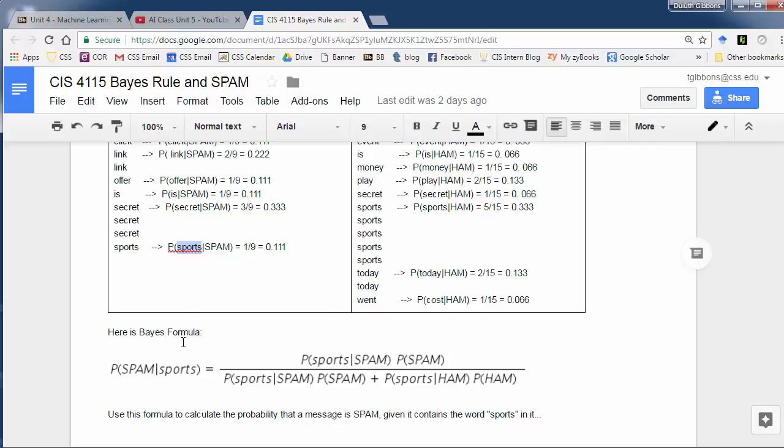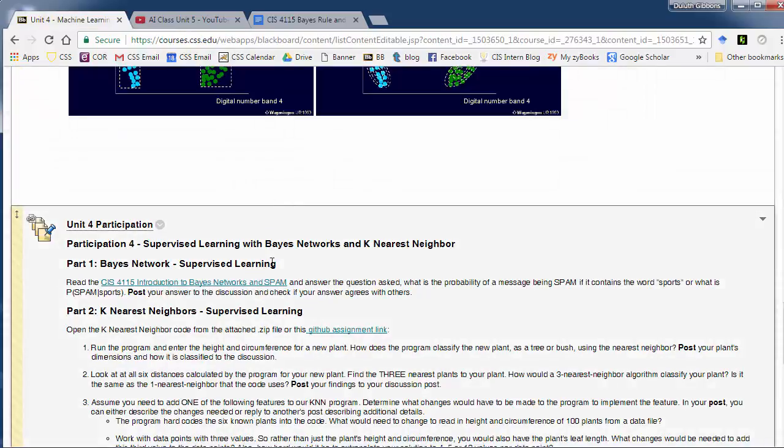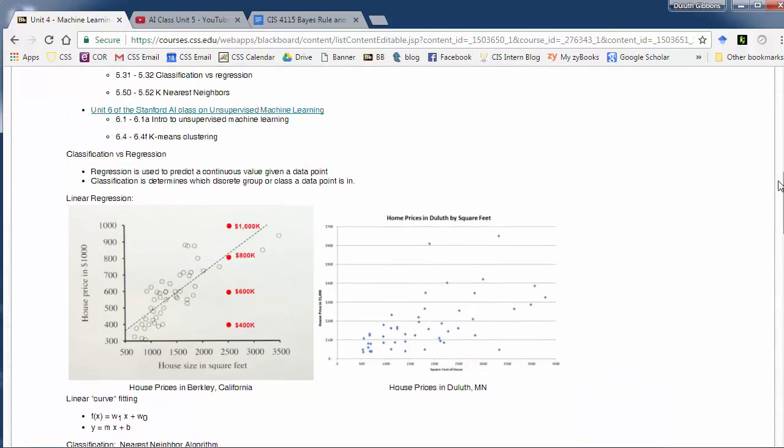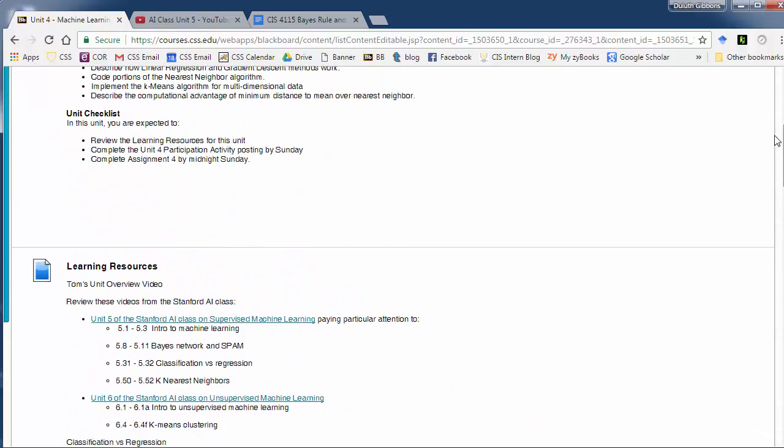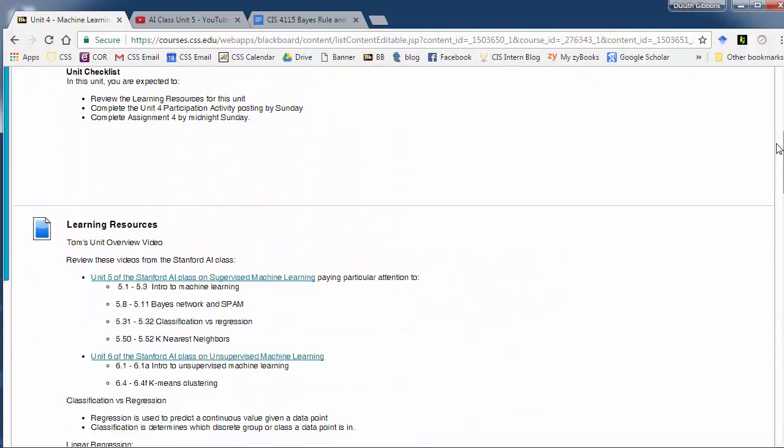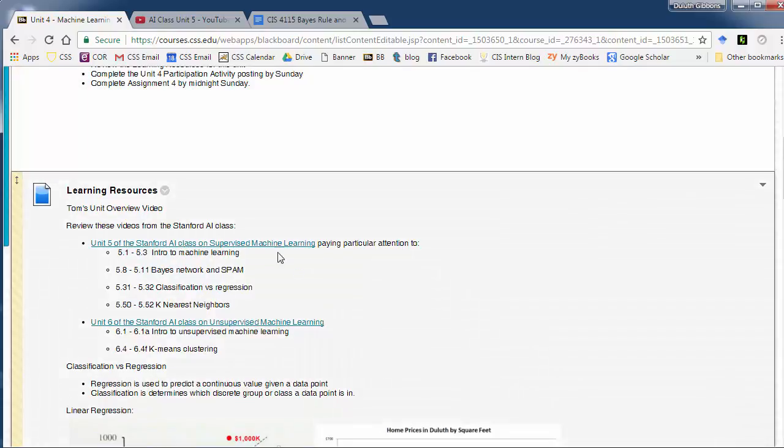So I just want you to go in, plug these probabilities in here, and see how we would calculate this. And again, we're not going to go into a lot of detail on how Bayes networks work, or the theory of Bayes networks, but I just want you to see that it lets us look at data, calculate probabilities, and then use those probabilities to infer future classifications.